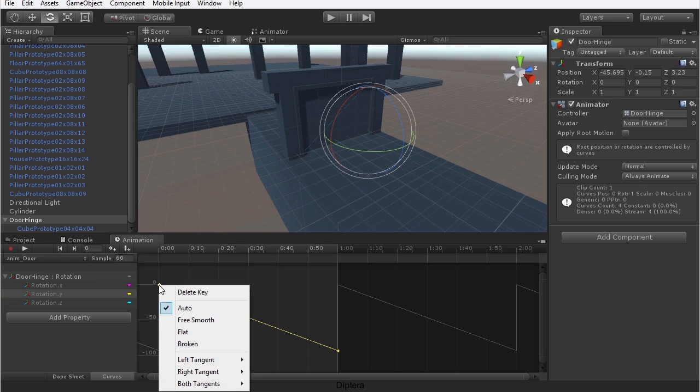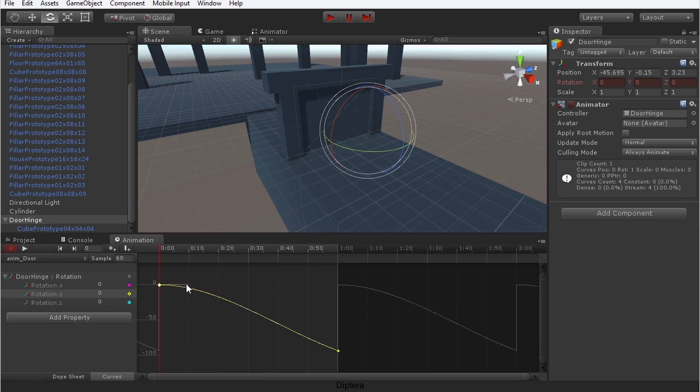And then right-clicking, we can change the kind of keyframe this is. I'm going to change this to flat. And when I change it to flat, and I click on this little grey handle, the Bezier handle, we have control here over the shape of this curve. So I'm going to kind of pull out the handle like that. And now notice the door is going to begin a little more slowly, and then the steepness of the curve defines the increase in the speed here.